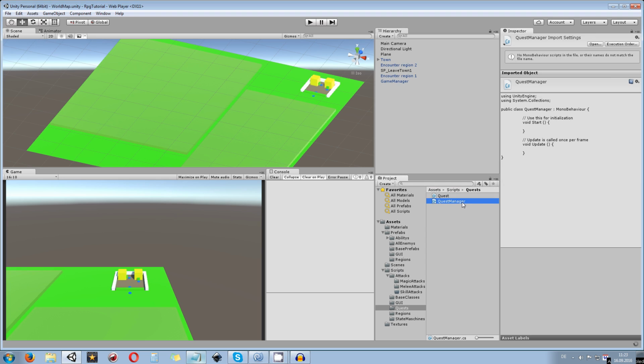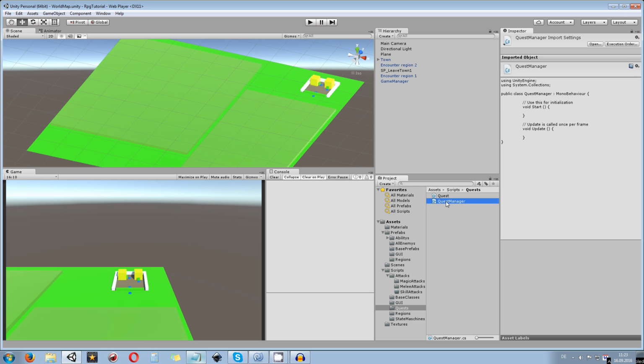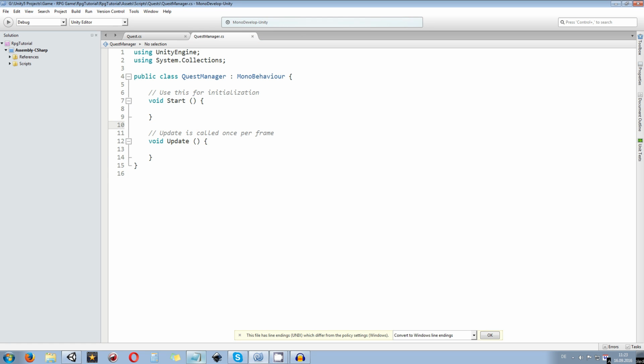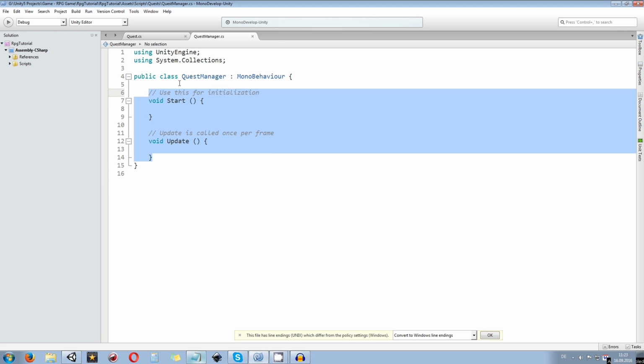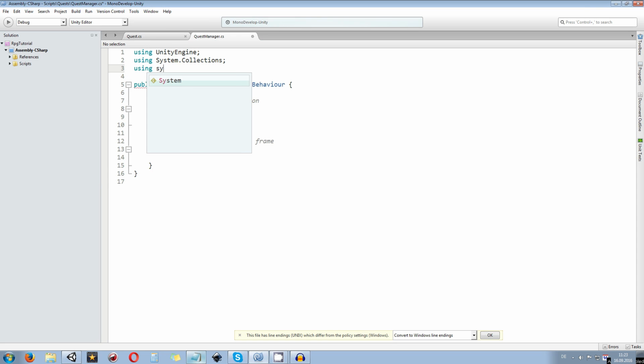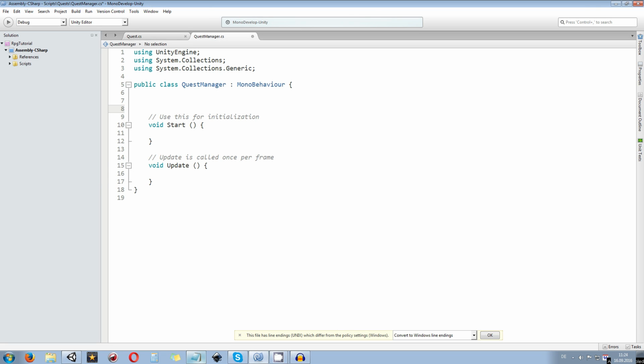So what we do in here is, this will be the management script, where we pass in all of our data for all our scripts, and we will fill out all the data by hand. Okay, so now quest manager is opened, and now we can fill in all the data. The first and most important thing is we need to make use of system.collections.generic, which is a namespace that allows us to use lists. Lists are important for us because we want to list all our quests inside that list and read the data later on and pass that over to another list, so we have stuff to compare and so on.